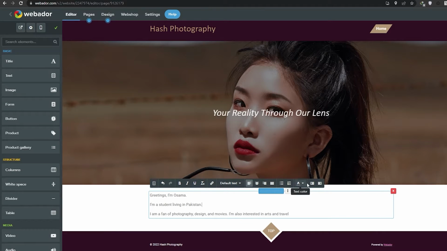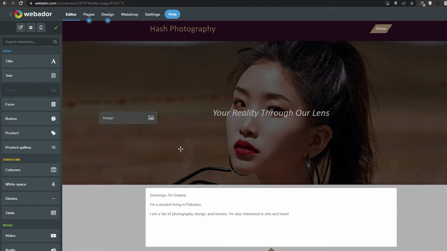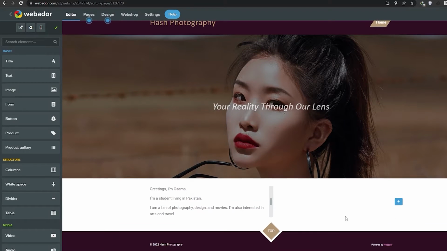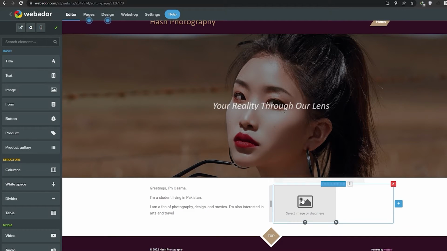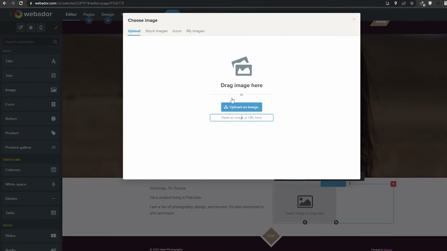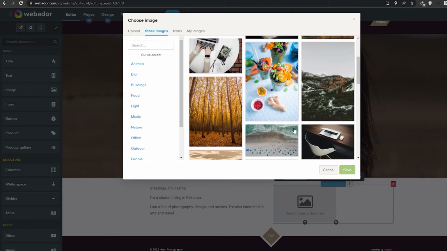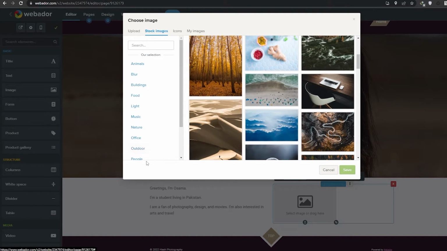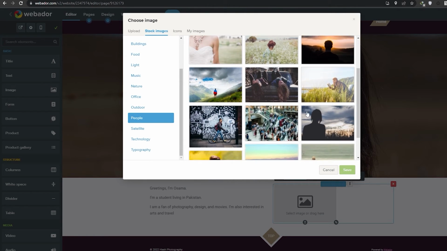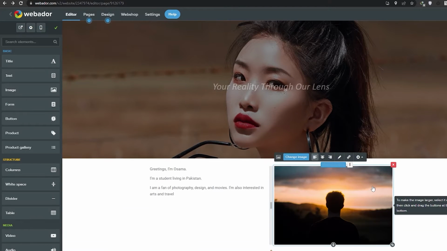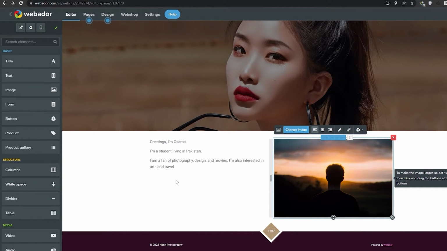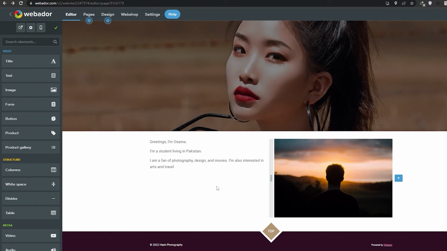Then we can go ahead and add an image of ourselves over here on the right side. Like, add an image if you want to, it all depends upon you. Then you can just select an image, but I'm not gonna upload my own image. I'm just not that type of guy. I'm just simply gonna upload an abstract image. But you generally get the idea, right? You can upload your own image over here so that it looks pretty nice. And after that, just simply click on settings or save.